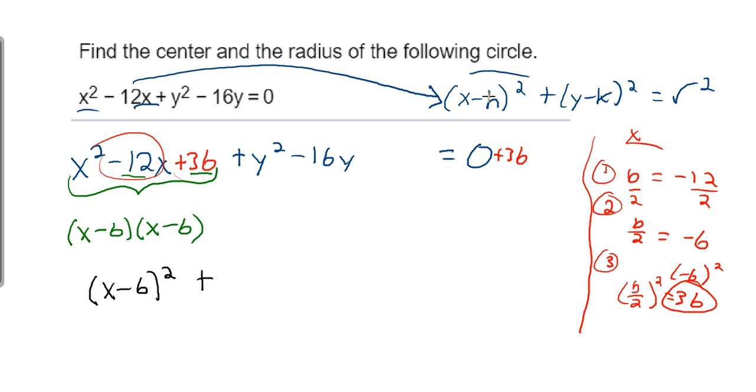And now it matches up to the formula. And I can see that h is equal to 6, right? Again, take the opposite sign of that number, right? It's equal to positive 6. Now I can get the center. So what I would like you to do is pause the video and try to do the y variable yourself. Do the same process to complete the square for the y variable.